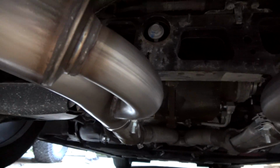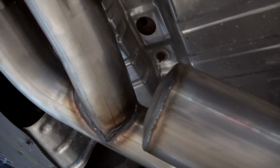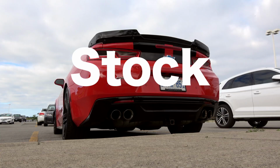No, my diff's not leaking. Yes, I had diff service done and they changed my fluid, so that's why that's there. But overall fit and finish is spectacular, and we are getting ready to fire this bad girl up.